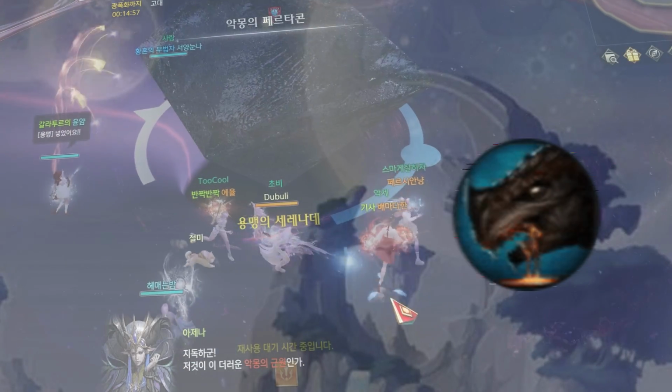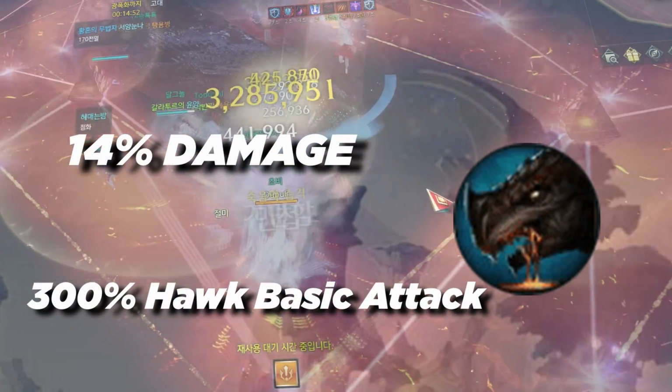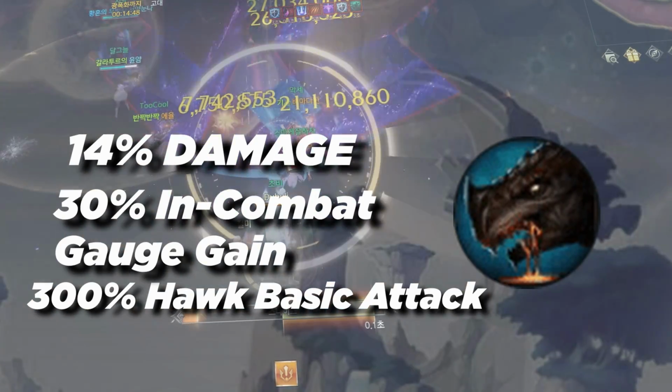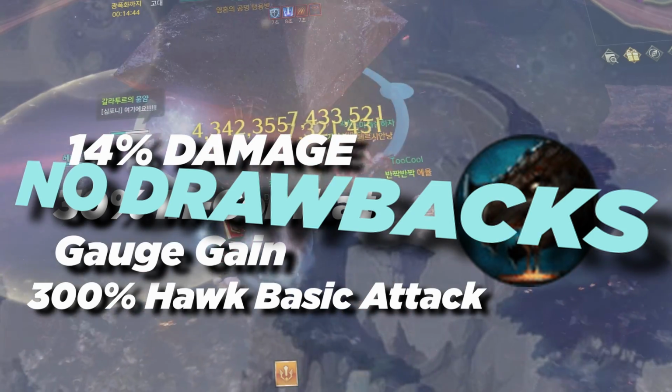Loyal Companion offers 14% damage and synergy options to 8 death rate, such as gauge gain, longer Hawk duration, decent filler during downtime, and no drawbacks.